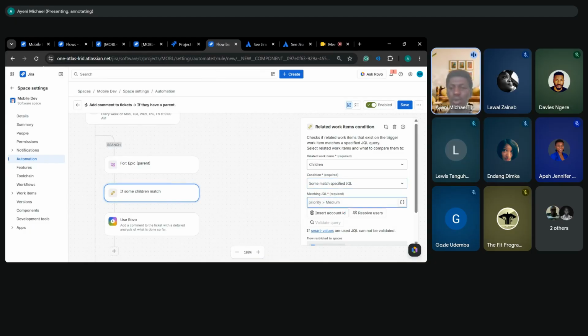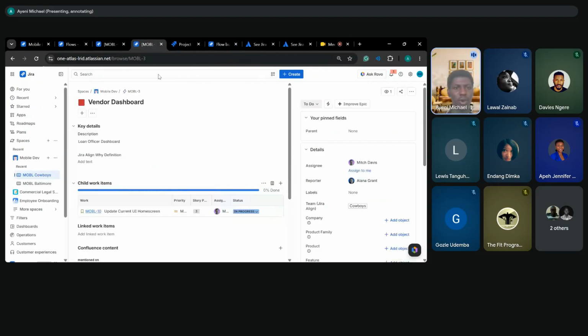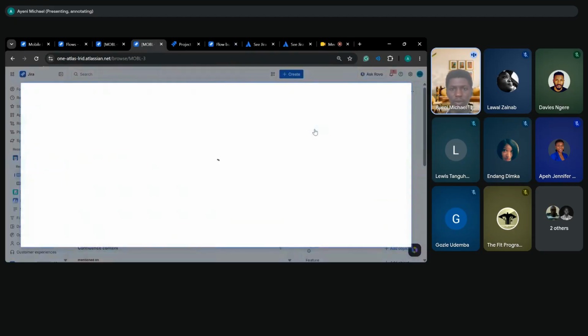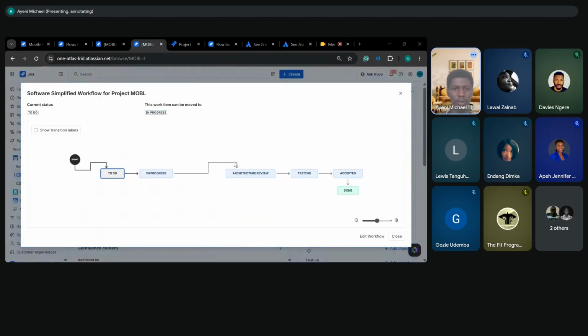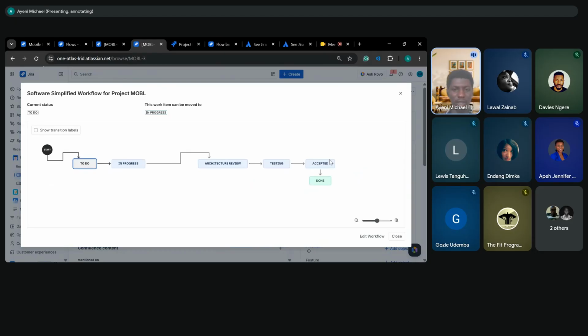So for this JQL, I wouldn't want you to worry too much about it, but it's just to say status is not done, right? And looking at our workflow, to know which status to look for, you can view your workflow. The status I have for mine is done. So we really want to factor in work items that are in progress that are not yet resolved, right?